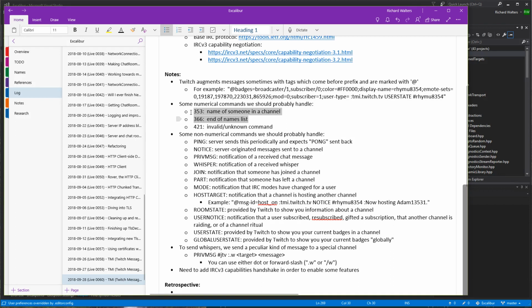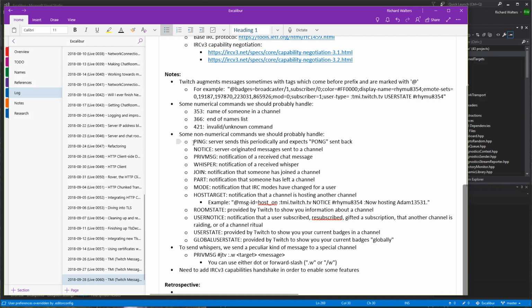So these two, as a group, we'll want to know if we want the library to get a list of the people who are already in the channel when we arrive. And I'm actually not sure if this command really works. I've heard that it's unreliable, that you have to just wait until you get all of the joins and parts, which you get later, in order to find out who's in the channel. But we'll see if this actually works. So you get these commands in response to sending a special command. I think it's names. And then we'll probably want to support this in case we have a bug. We'll want our class to get help from the server. When the server says we sent something wrong, we'll want to see that.